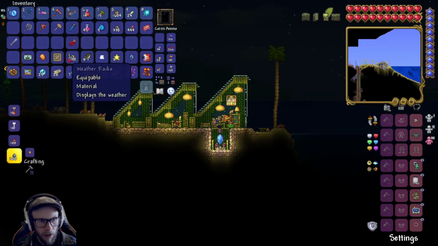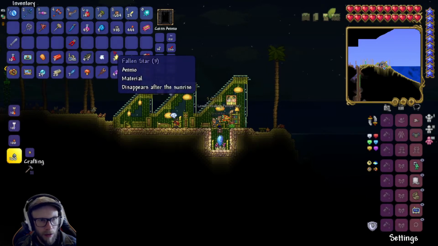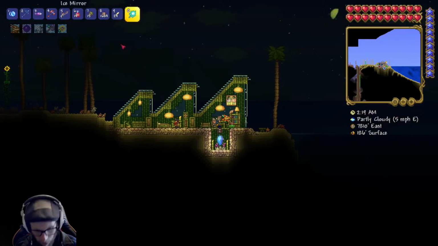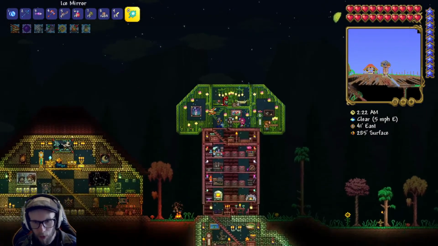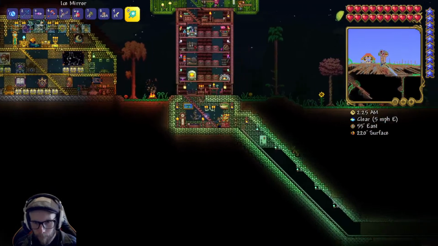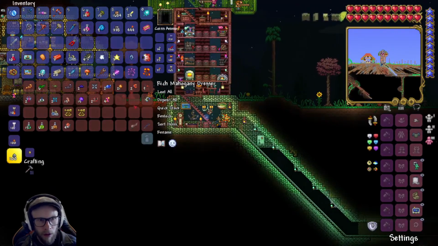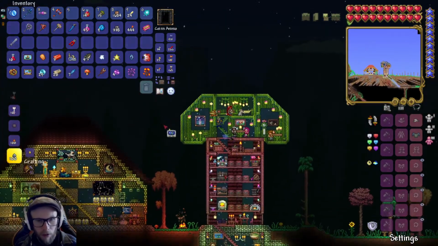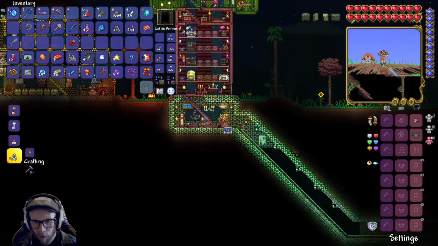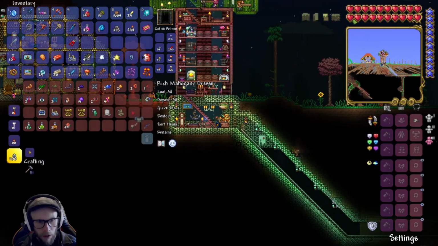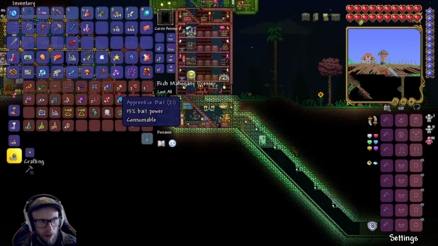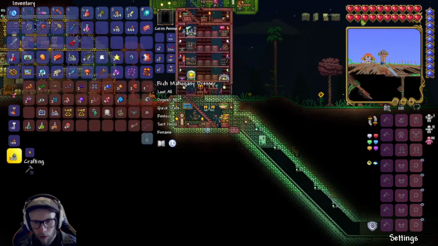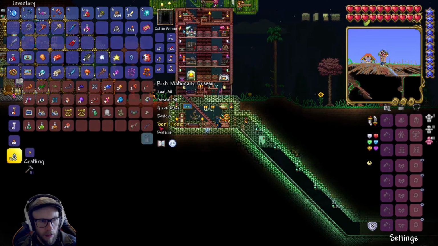Some stuff. Wandering eye kite, cool. What's in the pearlwood crate? Did he give me a weather radio too? Palladium and a lesser healing potion. All right, not a bad haul, not a bad haul. Now I can put away my fishing gear. So this goes here. I like the GPS just so I know I'm in the correct place. Oops. See, I'm always accidentally pressing that zero thing again. And put that back, and I don't think there's anything in there that'll quick stack. Oh, I'll grab this weather radio, I guess.